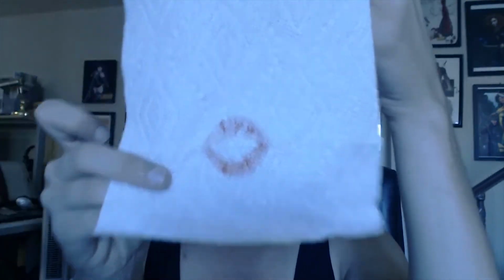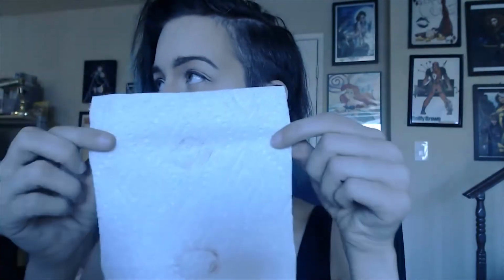Now that your lipstick base is on, you want to take a paper towel, a little square of toilet paper, a shirt you don't give a shit about, whatever. And you want to blot off the extra lipstick. That was all excess that could have smeared all over my face, but not anymore. So see how my first blot, my second blot, my third blot.